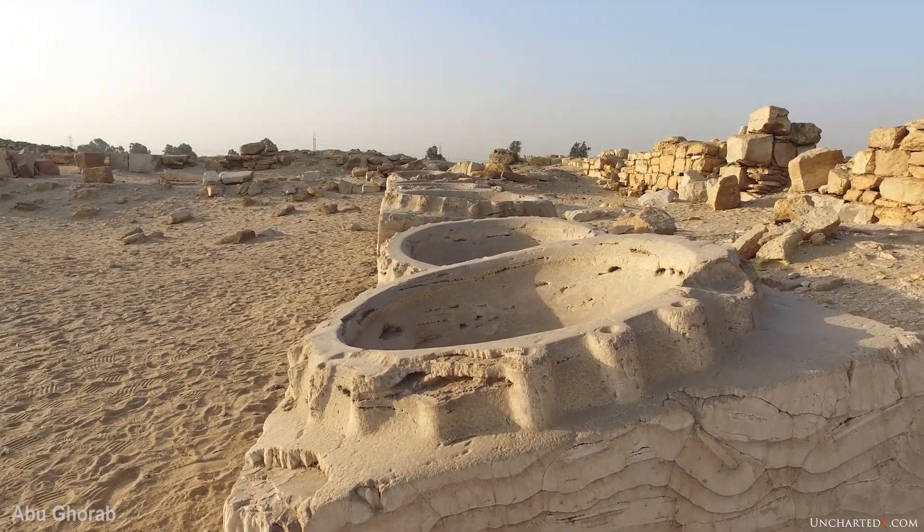Obelisks in general are just remarkable pieces of precision engineering. I haven't talked about them very much yet in my videos, but they also tend to come to us from the very oldest sites, the oldest parts of the Old Kingdom. We forget about how many of these obelisks there really are, as many have been removed and shipped off overseas. There's a whole bunch of them in Europe, in the United States — they're all over the place. And these have been tremendously difficult for us to move, even with post-industrial age capability. Many of these obelisks have been broken in transport, broken trying to be boxed up. There are even one or two that are on the bottom of the ocean, having sunk along with the ships they were on.